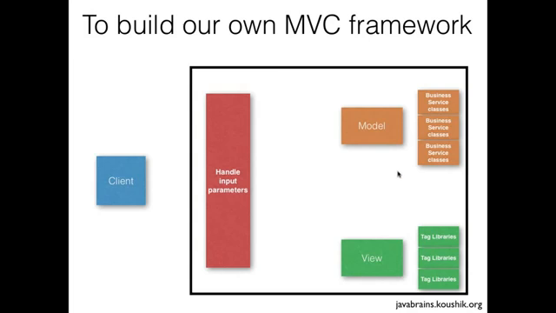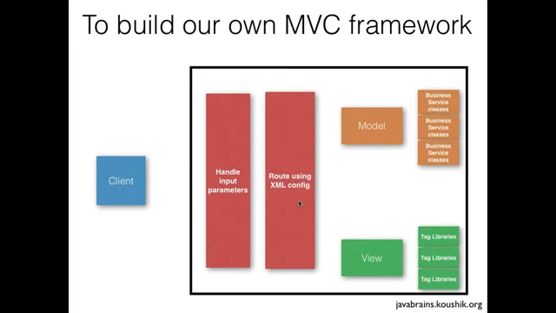And then finally, I would need something that orchestrates everything over here. I would need something that calls the right model, redirects to the right view, and displays the output. So that would be some module here that routes. I would have some XML configuration, and then I would route depending on the request. If the client request is get user profile in the URL, then I call the right model which gets the user profile. If the client request is change password, then I would call the model which does the change password, and then redirect to the right JSP.